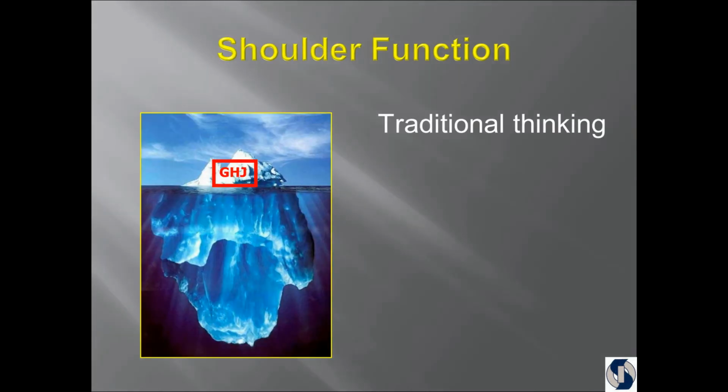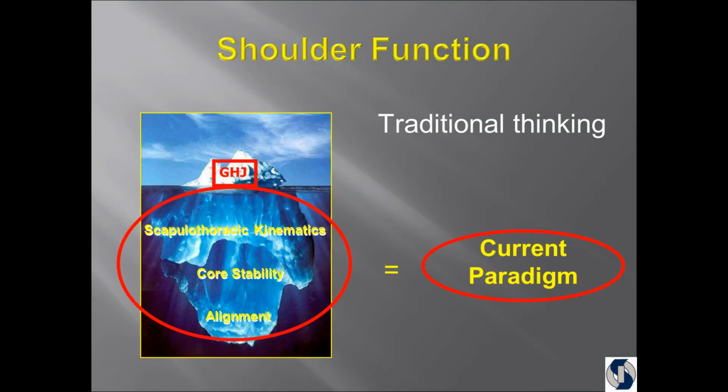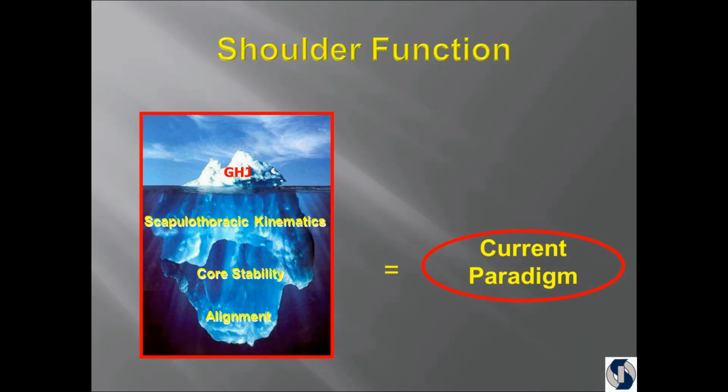So now to close, the traditional thinking, the inside-the-box thinking, has always been, here's the glenohumeral joint. That's not the case. There's the scapulothoracic joint, there's core stability, there's alignment. I just don't think diving coaches have put that all together. But the new paradigm is inside the box is all of that. It's all connected. And if we avoid any part of that, our injuries are going to go up. With the changes in the medical care that we've allowed, if this is ignored, I think things are going to get worse. I'm optimistic, however, that we can pretty much treat anything that comes along.